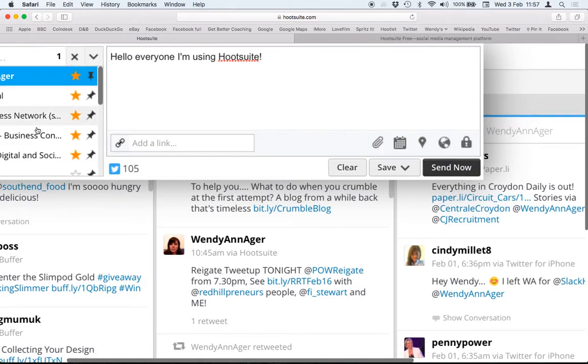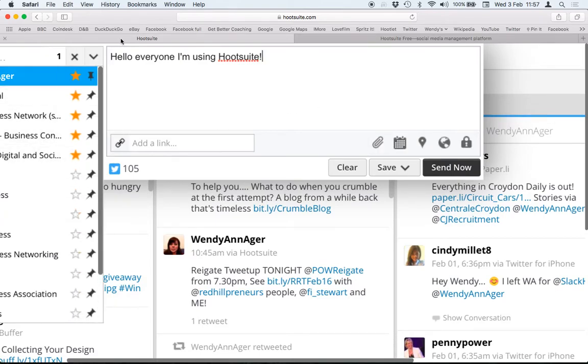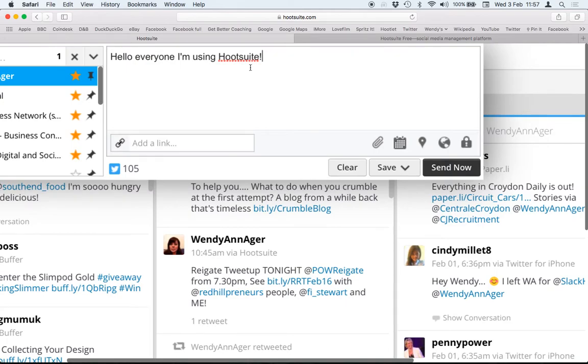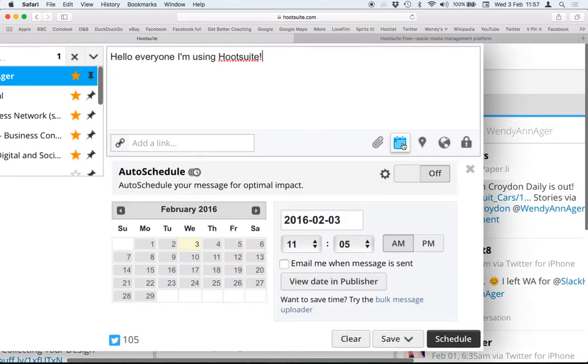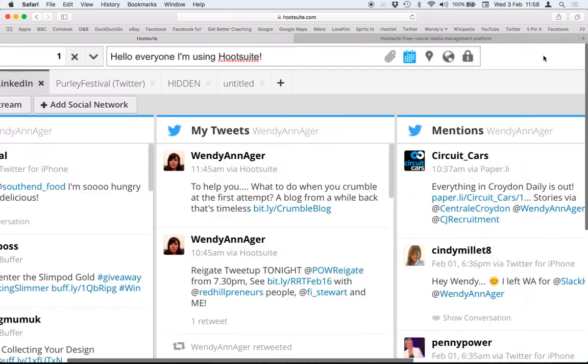And send it out on whichever network you like. Multiples if you want, or just Twitter or just LinkedIn. You can add in a link, you can add in an image, and you can schedule. So you could send messages out in advance, which means you could spend Monday sending out links to your blog posts, messages for Facebook, LinkedIn, Twitter, Pinterest, Instagram, all from here to the different networks. And you can choose one network, or you could send the same message to multiple networks if you wanted.